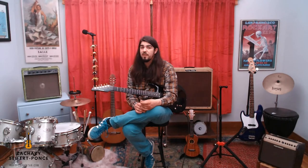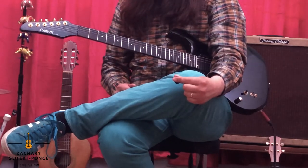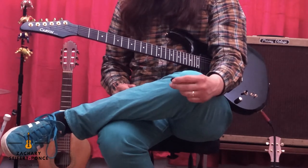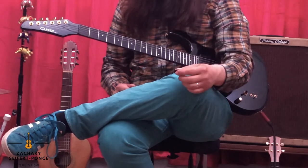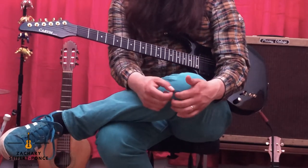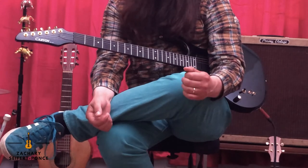After you find the pick for your hands, the next thing is to figure out how you're going to hold it. There are a couple of ways. First, you can hold it just peeking out the bottom of the thumb and index finger. You can also turn it and hold it as if it were your nail, then rotate like so. Another way is to hold the pick as if you were going to flip a quarter, but instead of flipping it, just clamp the thumb right down. This is how I use a pick, and it's been very effective for keeping me from dropping it.